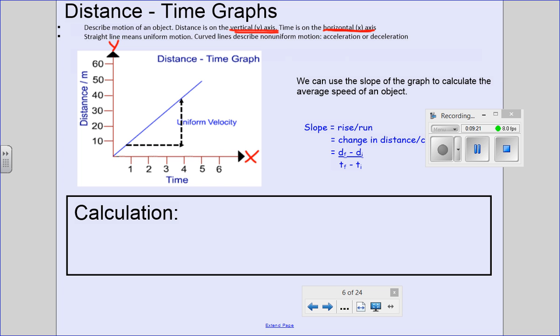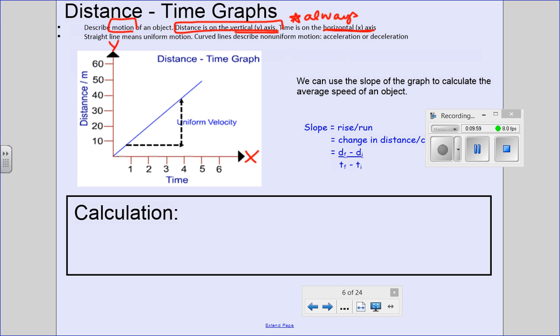What you'll see is that time is always going to be on the x-axis. In all of the graphs that we're going to look at, time is going to be on the x-axis. So we're going to look at distance-time and speed-time graphs, and in both of them, time is on the x-axis. What goes on the vertical axis will change. In this particular example, it's distance. But as long as you know that time is always on the x-axis, you know that the other thing will be on the y-axis.